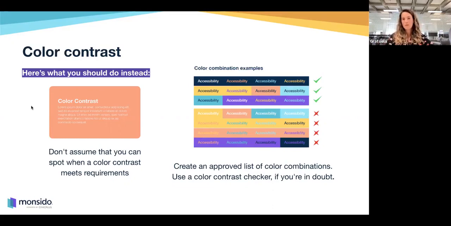On the right side, you can see the better example and actually the good practice of combining those color contrasts. And you can see that on the top, they are approved by now, but this is also something that you have to keep updating yourself, because there's a new WCAG, a 2.2 I think, coming up.